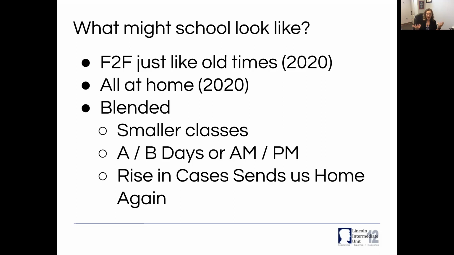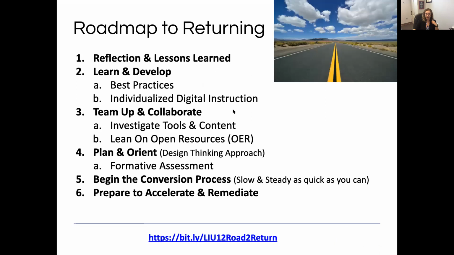So one of the things we have to do moving forward is really be ready to pivot and be flexible with what we're doing and have digital resources and know how to use our digital resources as we move into the fall and as we move into learning this fall.